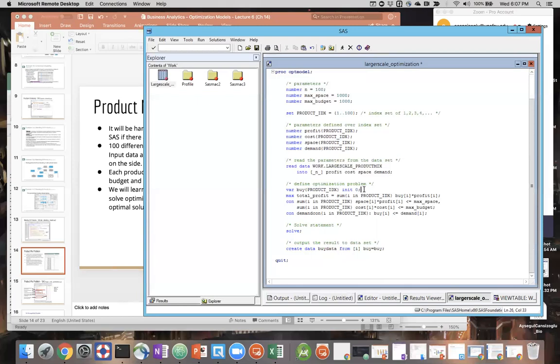Once we define that, the next step is defining the profit function. So we will define the profit as such. Buy tells us how many from each product we are going to buy, and profit tells us how much money we are going to make from each unit of each product. Here, the objective function is a summation over the set. We multiply the number of units we are going to buy with the profit, and this is going to give us the total profit.